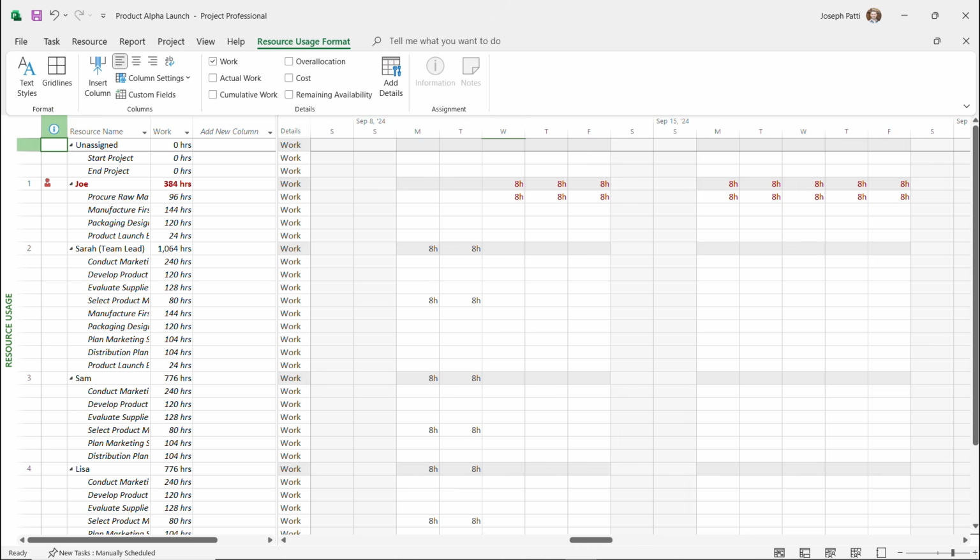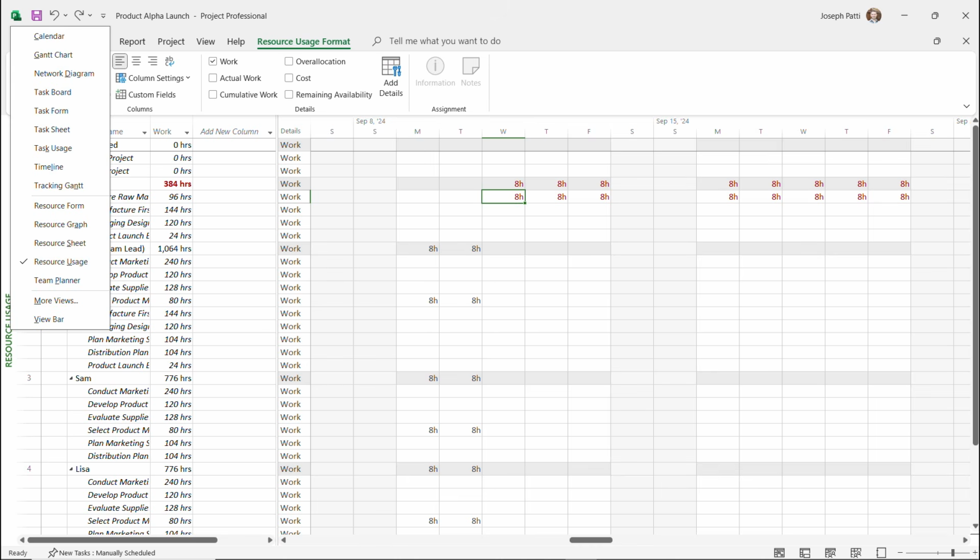And you'll see here that for the raw materials, I have 8 hours, and I should only have 4 hours. Now you might think you could just type in 4 here and that could work. Yeah, that would work. But then you would have to do it for all of them. Instead of doing that, I'm going to have the system do it for me. I can do that by going back over to our Gantt chart.